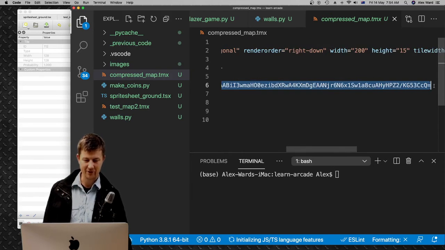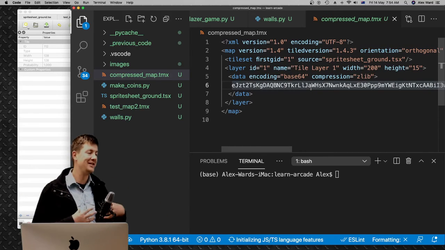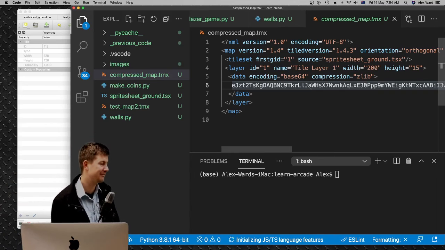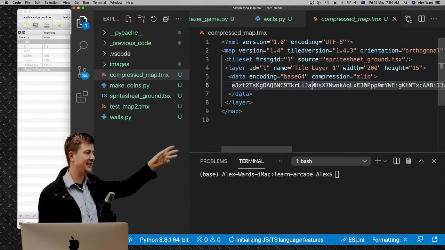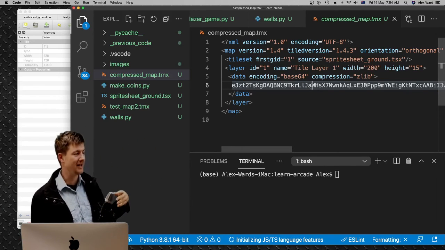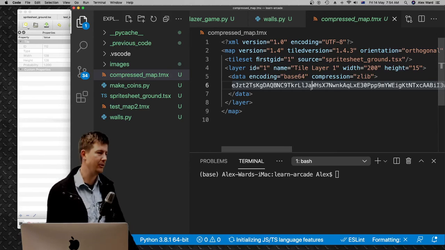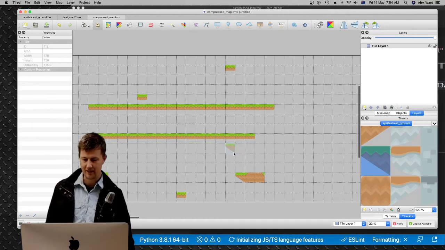There's a big, angry looking string of characters, but it's been compressed down. All of those repeated zeros are gone, but it's the same thing. So if you ever see this inside your TMX, that's what's going on. It's the same data, it's just compressed, but now it's not human readable. It didn't need to be anyway, because you're only ever going to open it with the map editor.